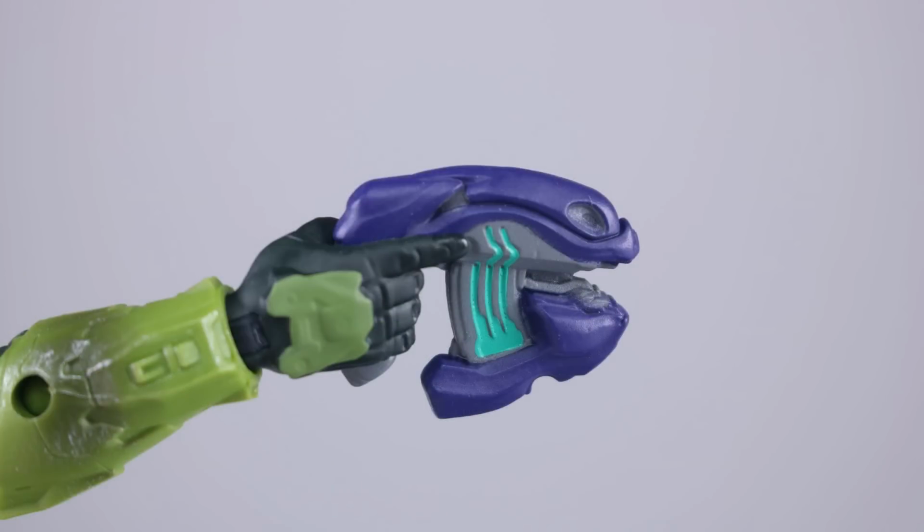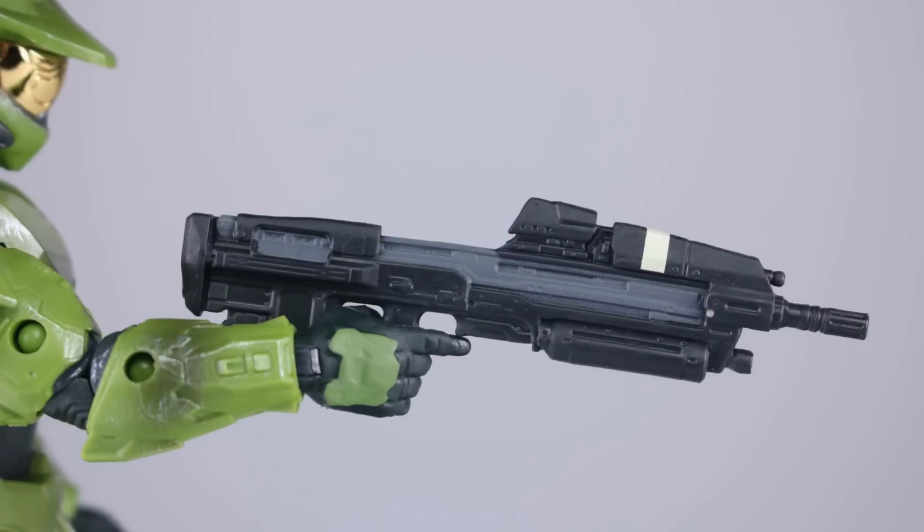Also, why did they turn the plasma pistol into the most useless gun in the history of video games? It's been the plasma pistol for 20 years, and now it's just a worthless thing in the game. They're ruining the game like they're trying to, but now maybe not now that Bonnie Ross is gone. Okay, and then we get the AR, which is painted well enough, but doesn't have the screen on it, so that's okay.